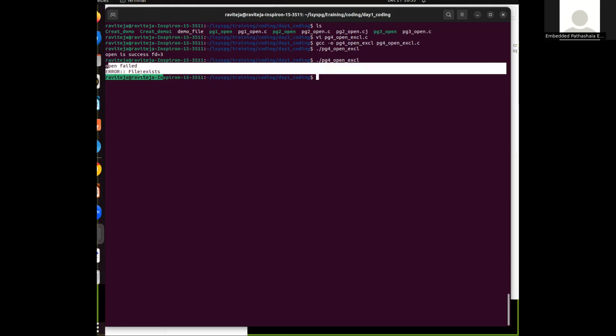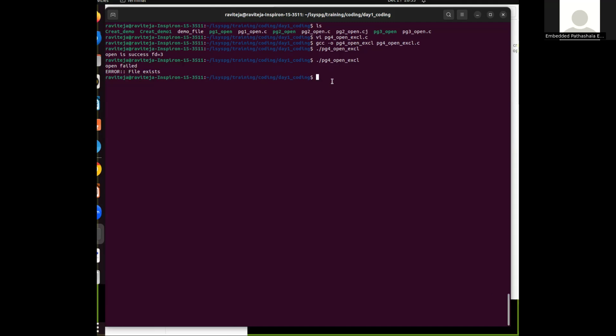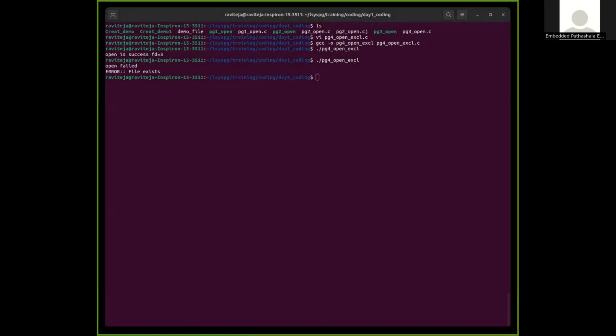So this is the concept of the open system call. Here you have seen what the open system call is, the parameters and flags to be passed, how to create the file if it does not exist, and how to exclude the file if it already exists and you try to create it. This is the terminology about open system calls.